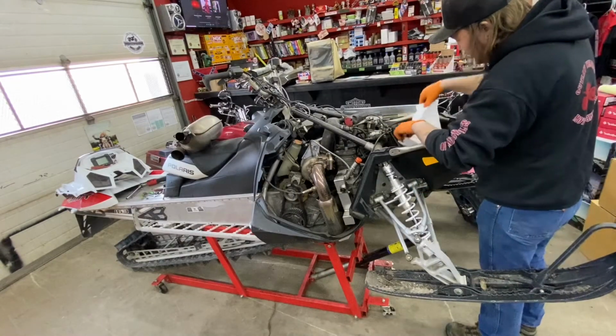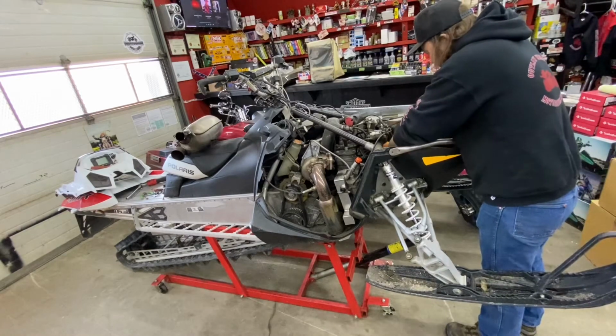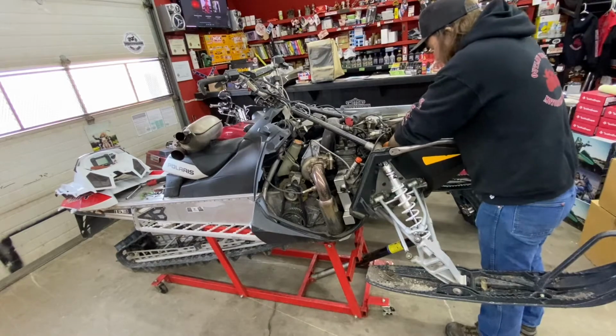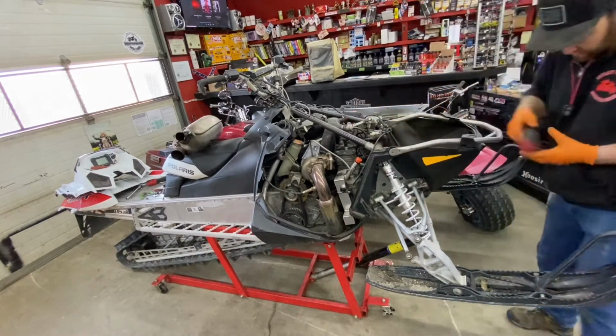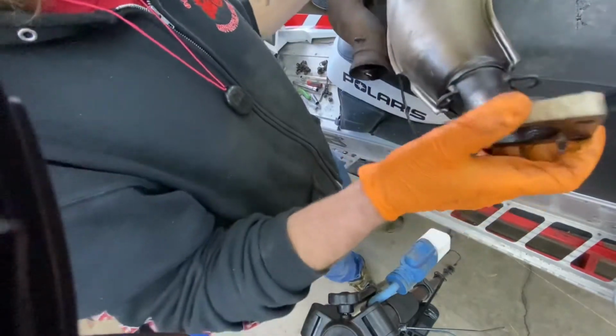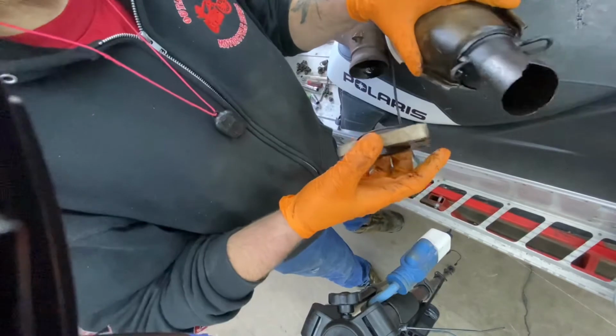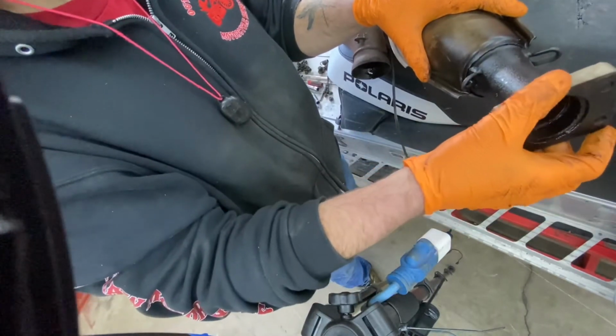You want to make sure you lay a nice clean rag over your head pipe so that you don't have any tools, parts, or dirt falling inside your engine. Once again, when you're installing exhaust, you want to install exhaust where it wants to sit so that there's no stress on any of your joints, etc. You can't just hold this up there and weld it.